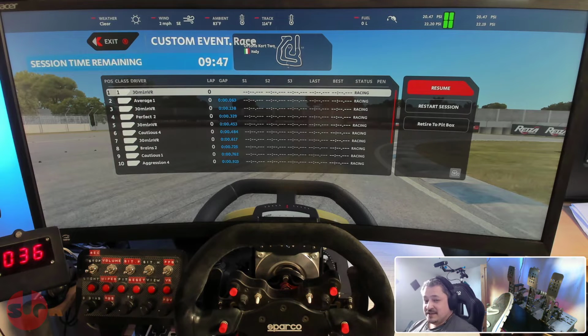Okay, the physics are different. It uses the same physics toolkit, but not the same physics models, and not the same data that's been put into these cars. The force feedback has been scrapped from Project Cars 2; Reiza have rewritten the force feedback code, so it's completely different. What you have in common is the graphics engine. The engine is the same, but it's not the same physics, and that's a very different thing. So do bear that in mind.